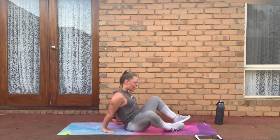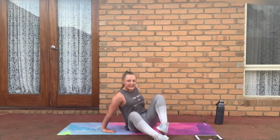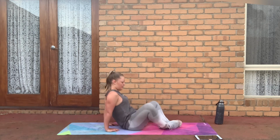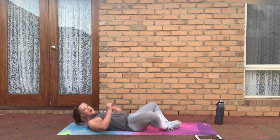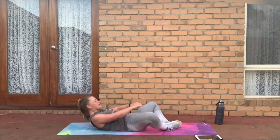So, diamond sit-ups. Feet are gonna be together. So I don't know if you can see. So feet are gonna be together like this. You're gonna come all the way down. Make sure you get that stretch and using that momentum. And then come all the way up.